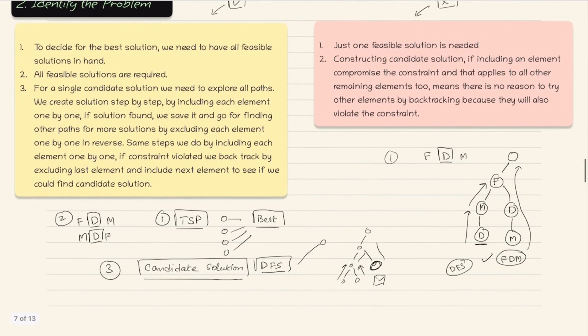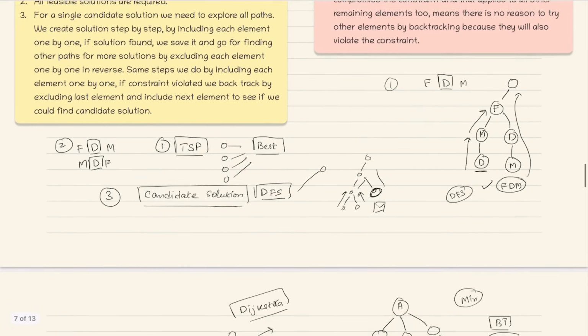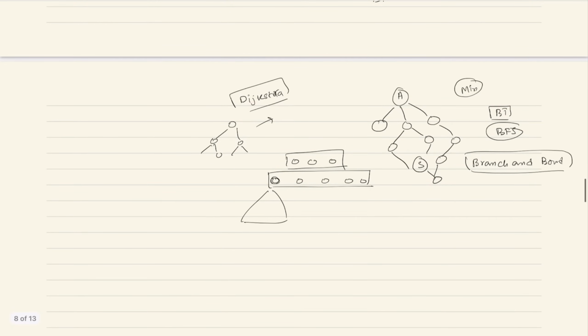So these are the points where you can identify any problem. And for sure there's one more point that you can consider: any solution which you're going to create, you incrementally create your answer. You pick the first element, then, as I told before, you pick the second, then you pick the third, and if you find your solution, you undo them one by one and look for others. So you incrementally create your answer and you decrementally go looking for other solutions.